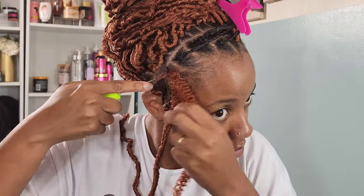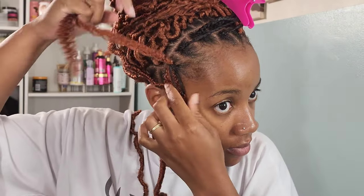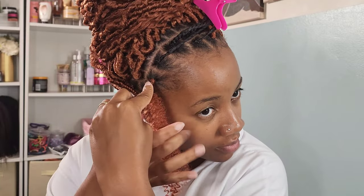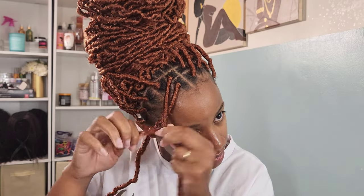I started with 18 inches of spring twist hair and cut it in half because I didn't need the full 18 inches. Going in with the spring twist hair, I take my crochet needle, make sure the blunt cut side stays with my braid, and use the remaining hair to wrap it around. I go with whatever rotation is comfortable — sometimes clockwise, sometimes counterclockwise depending on which side of my head I'm on. I don't use any nail glue; I simply palm roll it and have no issues with it unraveling. The spring twist hair works so well with the faux locs — unlike passion twist hair, which is looser and requires nail glue.